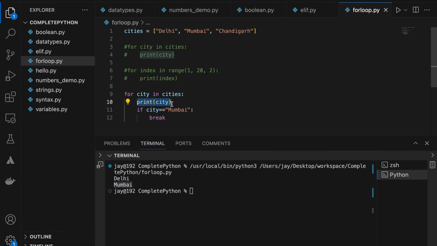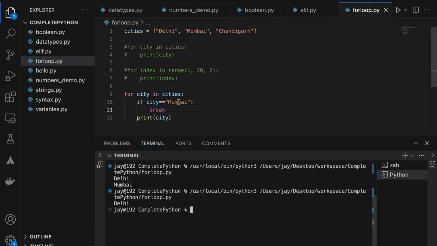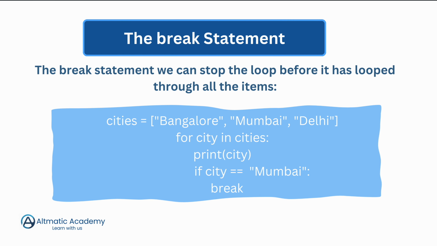And suppose I'm changing the position of the print here, like printing here, what will happen? It will only print Delhi, and let us see, you see only Delhi is printed because it's broken. I printed only when the condition is false. If the city is not equal to Mumbai, it will print, and once the city is equal to Mumbai it breaks and the city is not printed, and once the break statement is executed, it gets out of the for loop. So you should differentiate where to put the break, after printing or before printing, and the output will be different, right? So this is how the break statement works.